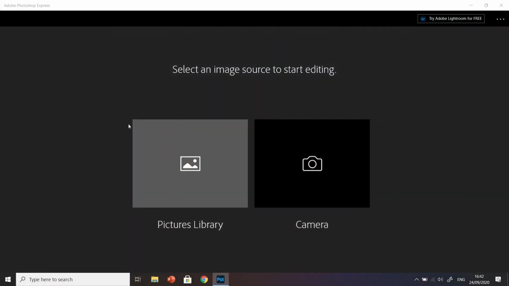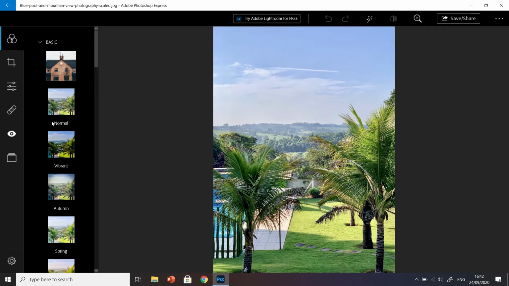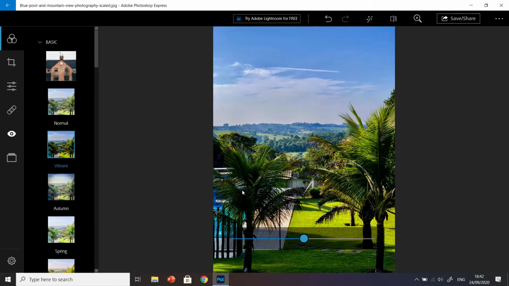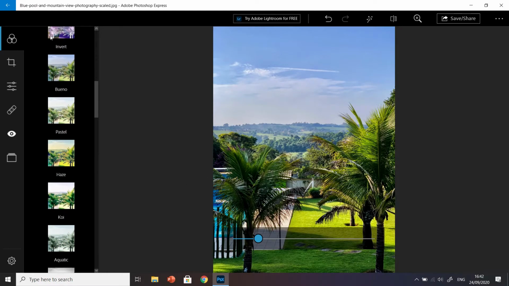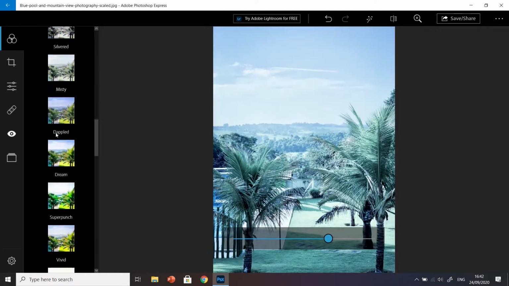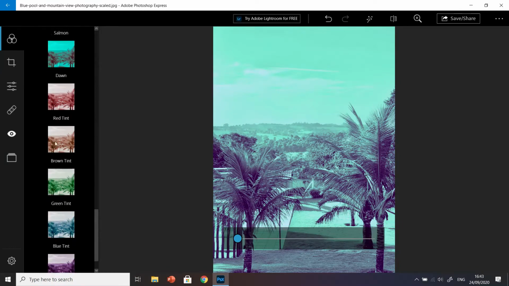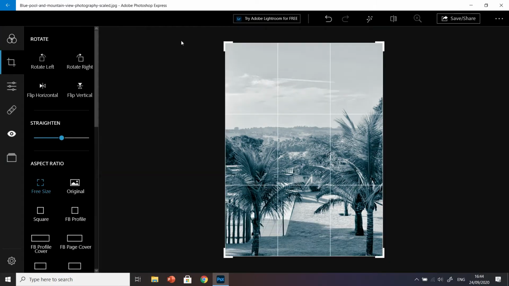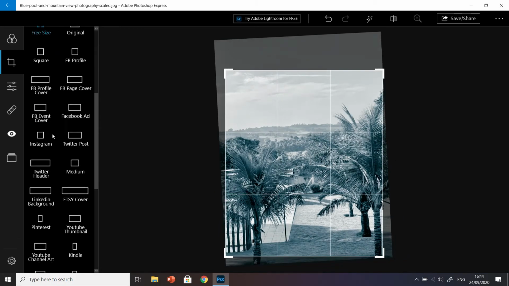Adobe Photoshop Express is an easy-to-use, lightweight photo editing tool for those of you that don't need the full-featured version of Photoshop. It gives you the basic tools to edit photos for free, with no extra features that cost. First, select the photo to edit, and then on the left side, we've got some basic editing features. We've got a whole pile of different effects. You can change the strength of each, and overlay it with some colours. You also have an option to crop and rotate. It's easy to use, very simple, and very responsive.